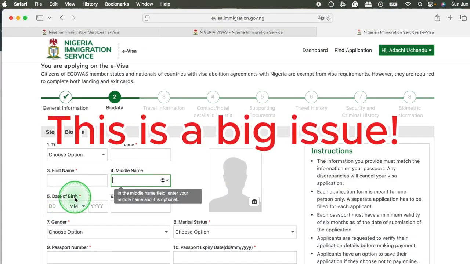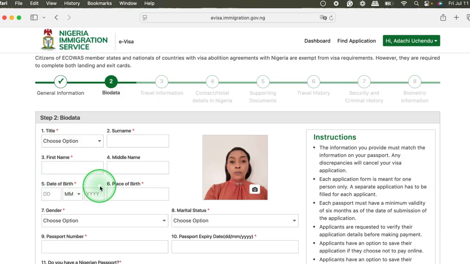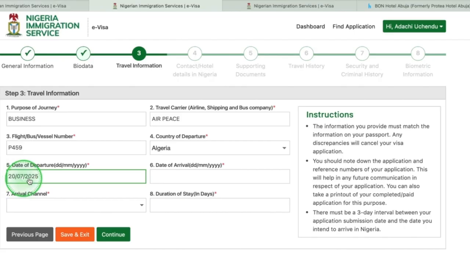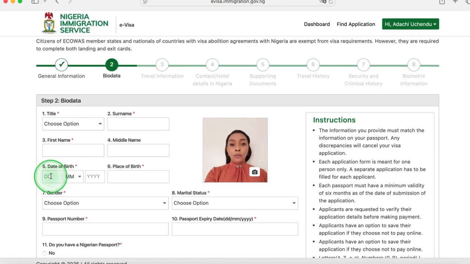The next big issue people have is entering the wrong date formats. You will notice that they list it as day, month, and then year, the opposite of how some countries do it. For example, some people will have the month first and then the day. Nigeria sometimes uses day, month, year format, while some countries use month, day, year format, or even year, month, day format. Okay, so pay close attention to how you enter dates, especially date of birth, arrival date, and departure date. Double check that the format is correct. These small details have caused major issues for many applicants. Please don't mix it up or you will mess up your birth date and travel dates.